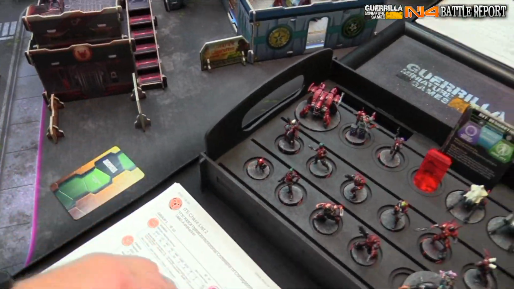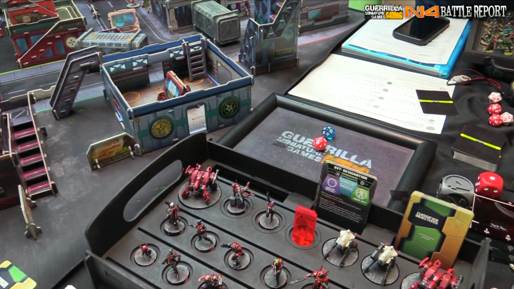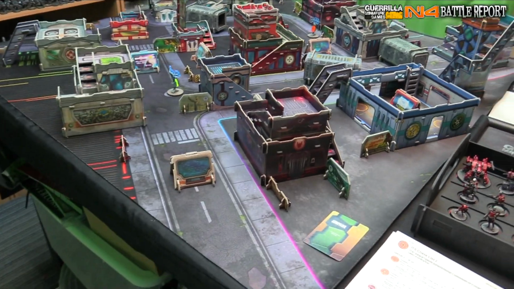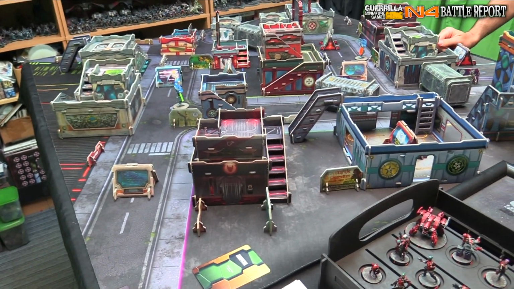All right, so cards are selected, and it's dicing off now to see who has initiative or deployment. I passed, but not by enough. So dang, no, I can choose. I can choose turn order, or I can choose deployment. I'm gonna choose turn order, and I'm gonna go first.